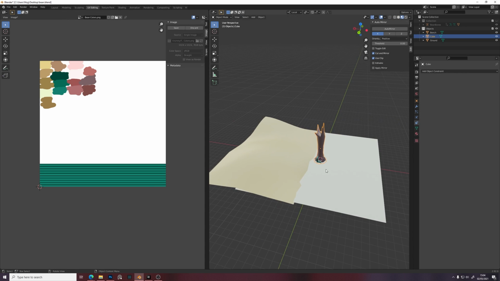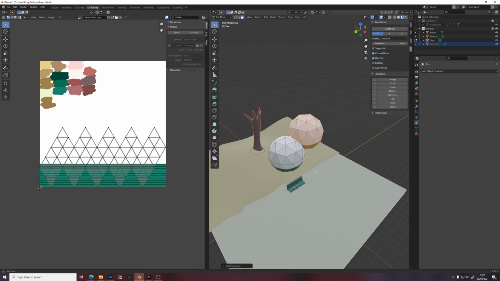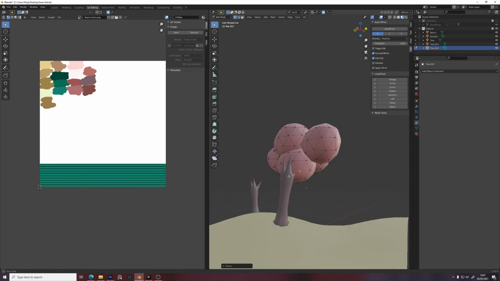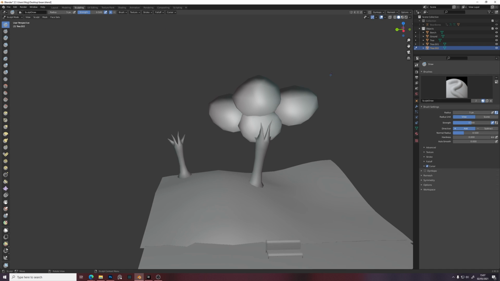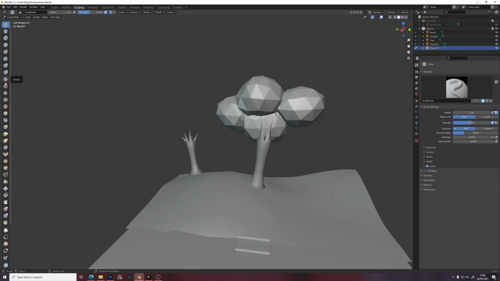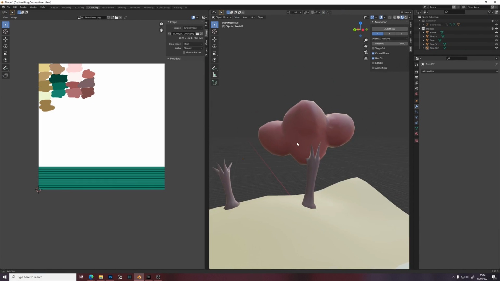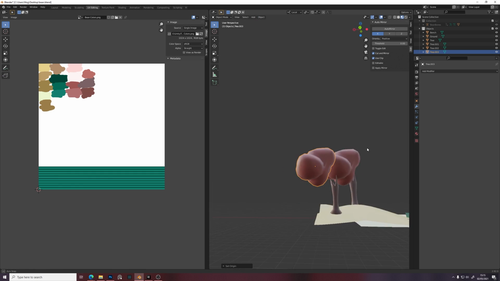Once it had its color and I was happy enough with the positioning of the trees, I started to work on the shrubbery. Basically just a couple of geospheres all connected together. Just messed around with their topology, brought them into the sculpting mode, and remeshed the entire topology of it and smoothed it out. So basically once I was happy with that, I gave it its color, cleaned up its topology, and brought it back into Unity.